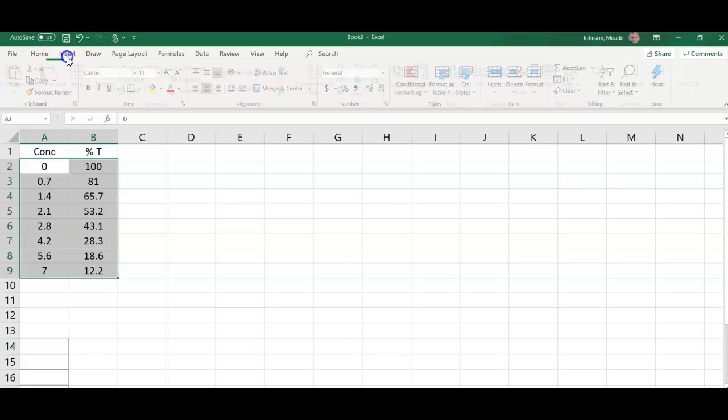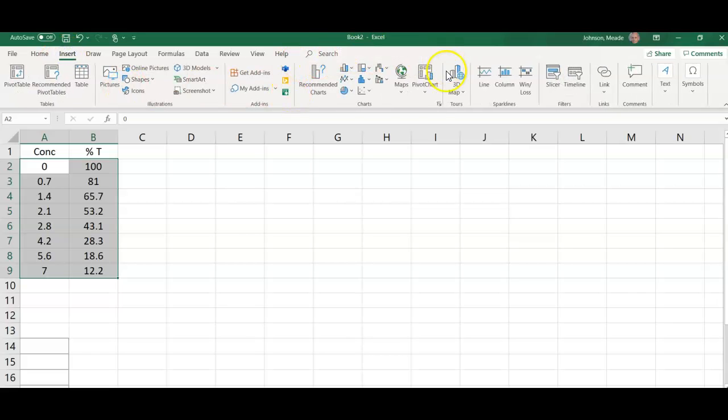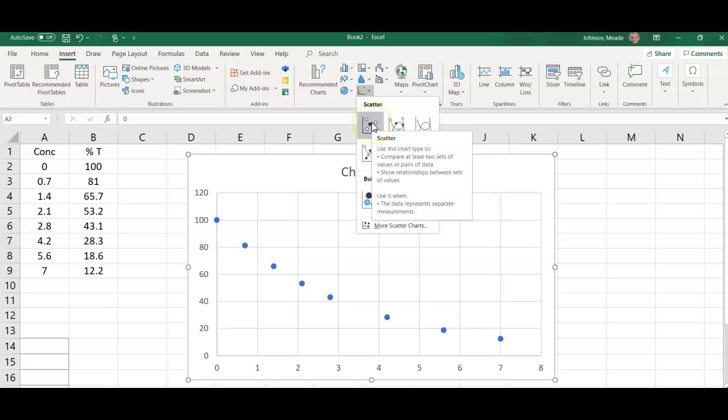I then go up to the Insert tab, and I'm going to insert a chart. It's a scatter plot we want to insert. It's an XY scatter plot, which is the same thing as a line graph, but Excel treats them differently. So click on Scatter, and then pick the option to not have Excel draw a best fit line in for us yet. We're going to do that here in a moment. So we're going to pick this just plot the points for us option.